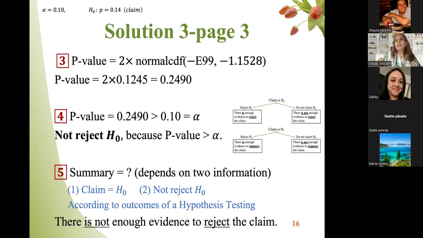Sometimes in the examples that I choose, like in this section, all the claims were null. But don't think that the claim is always null. Sometimes the claim is H1, the alternative hypothesis. Like Shauna was telling me that in one of the homework sections that I assigned, all the claims were H1. But don't think that the claim is always H1 either. It can be H0, like this section. Sometimes it's H1, like one of the homework sets that I gave. So it changes.